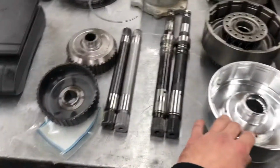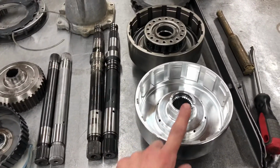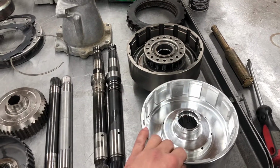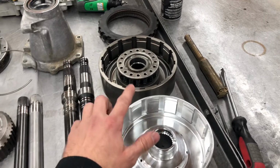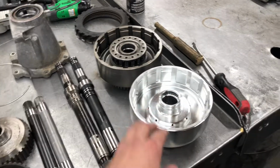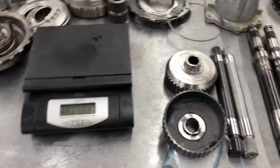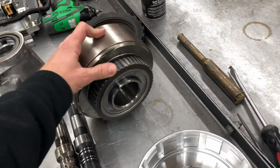This is like the main cool big upgrade, the most expensive one out of all these. The main benefit is the weight. So like I said, there's stuff spinning at a lot of RPM, and I'll show you in a second how much lighter it is. The big benefit is the weight savings, because when something that weighs 10 or 11 pounds comes to a quick stop, it's a lot more force on the intermediate sprag, which is right here underneath that.